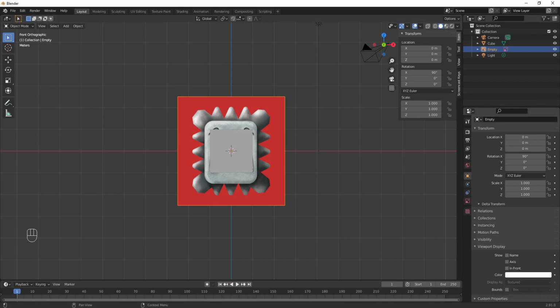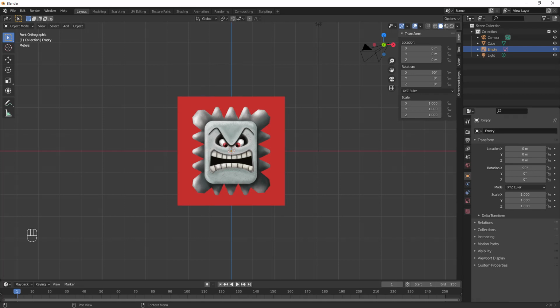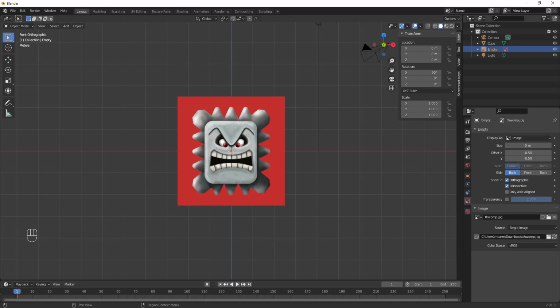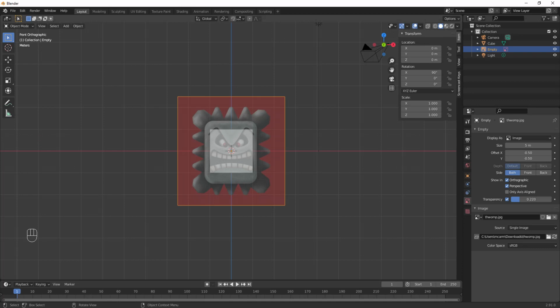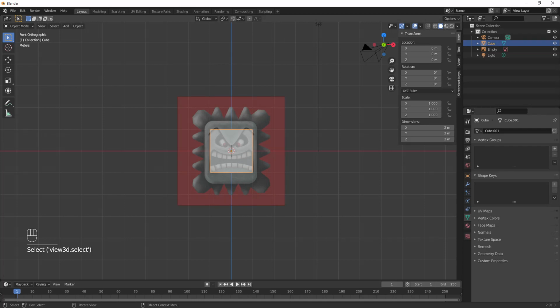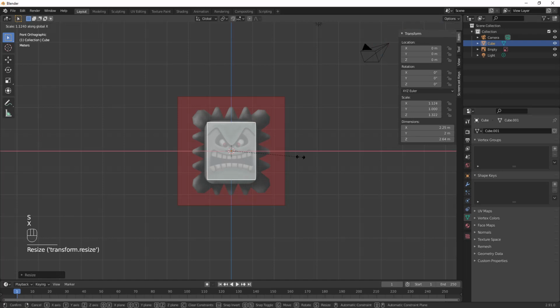All right, now the reason I like reference image for this is I can go down here and on viewport display, I can set it to be in front, and I can go down here and in object data properties, I can click on transparency and turn my transparency way down. So it will show, and I can still go here and click on that. All right, here we go. I'm going to scale that on Z, make it a little bit bigger, scale it on X, make it a little bit wider.